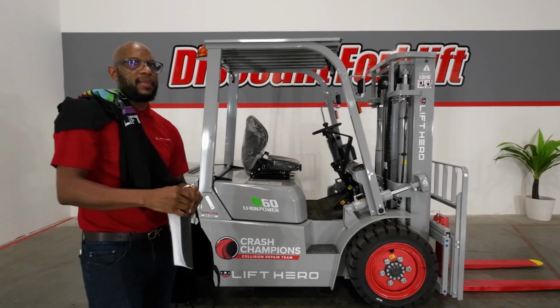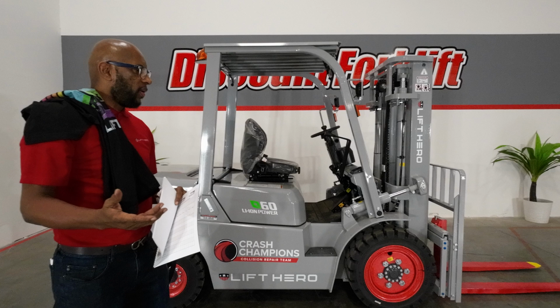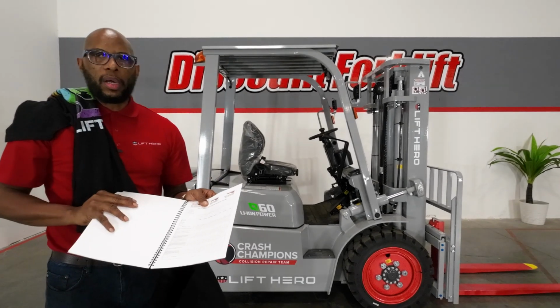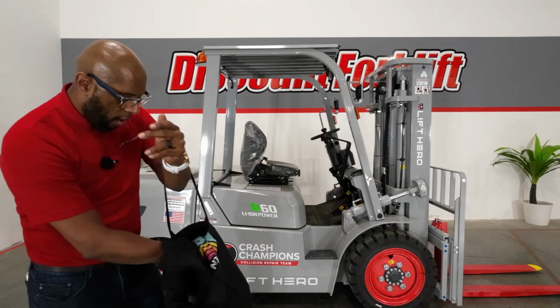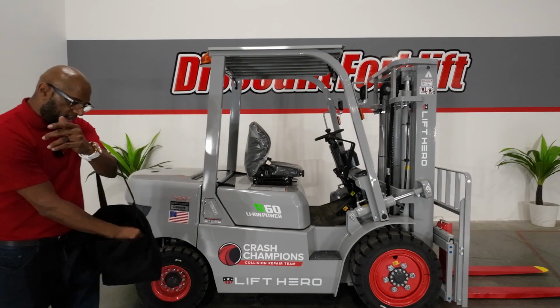Even though with the lithium-ion, the maintenance on it is very limited, when you do your maintenance update, here's a form that you can keep track of that. All right, now let's go ahead and get into the meat and potatoes, okay?